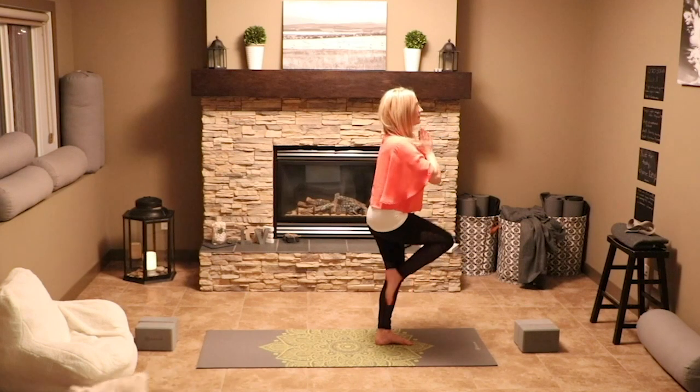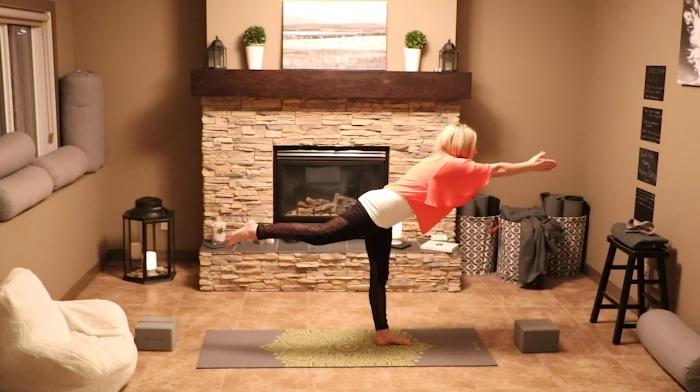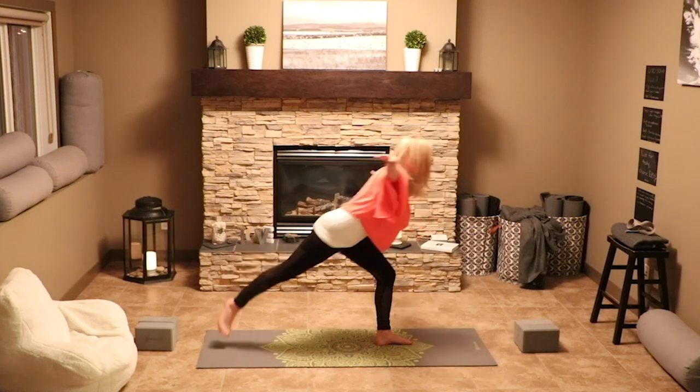Bring your right knee up. Hands are at heart center. Reaching your hands out in front of you into warrior three. Bring your wings out to the side. Step your right foot back.